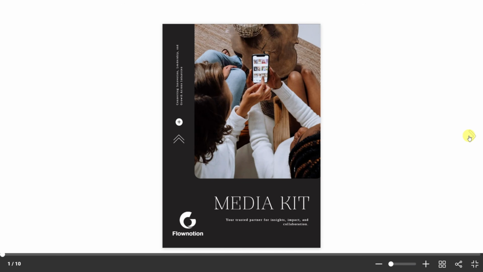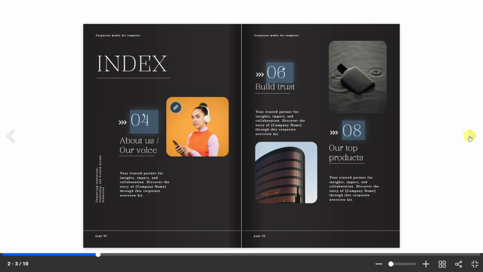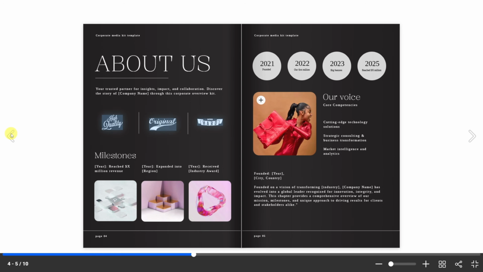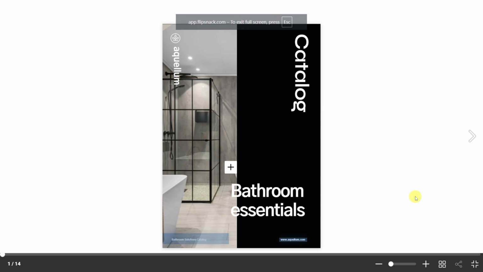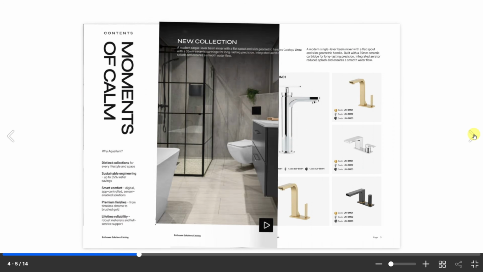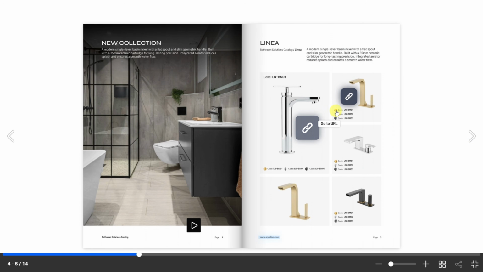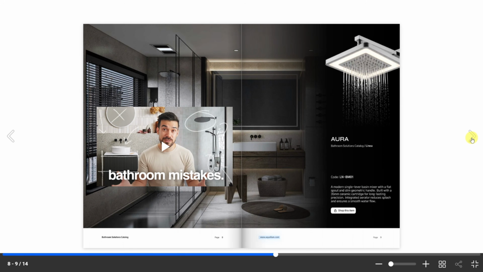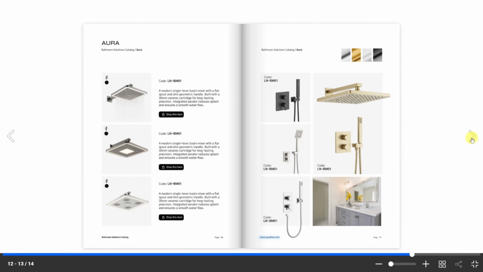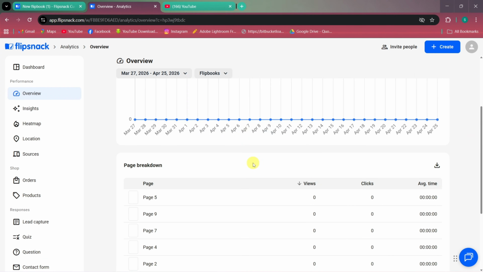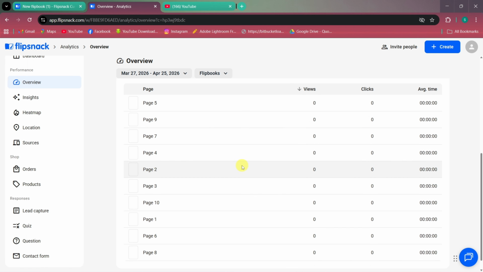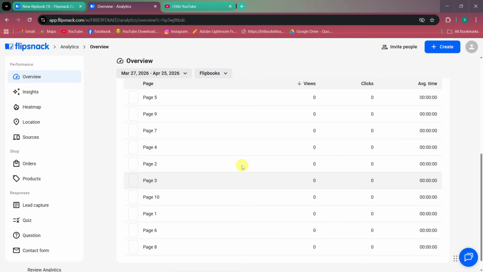Now quickly, why choose a flipbook over a plain PDF? Most PDFs get downloaded and forgotten. Flipbooks stay online, feel interactive, and people actually engage with them. On mobile, PDFs can be frustrating, constant zooming and scrolling. Flipbooks, on the other hand, are smooth and fully responsive. And the biggest difference? With a PDF, you get no feedback, but with flipbooks, you can see who viewed it, how long they stayed, and what they clicked. So instead of guessing, you actually know what's working.